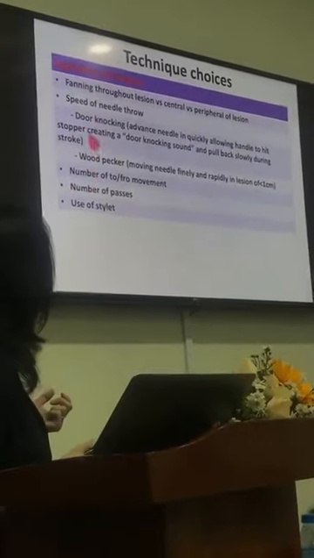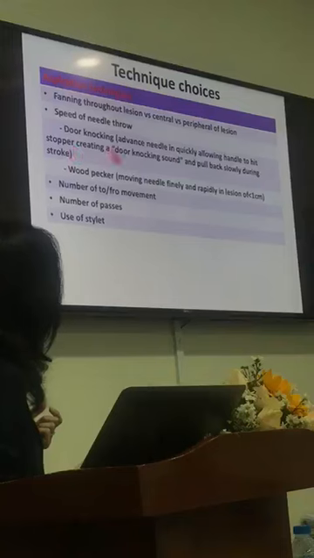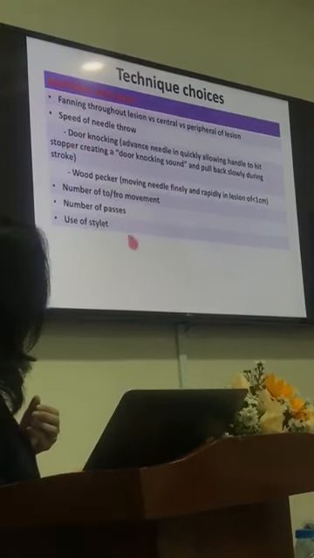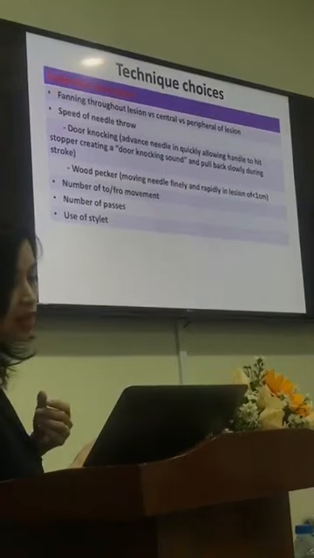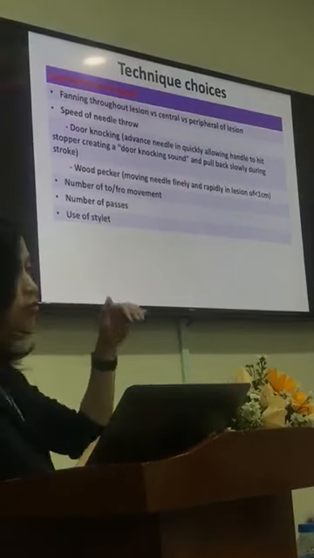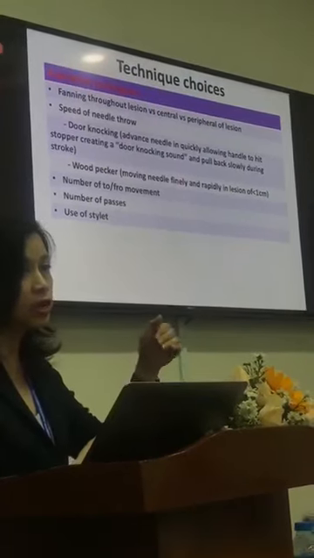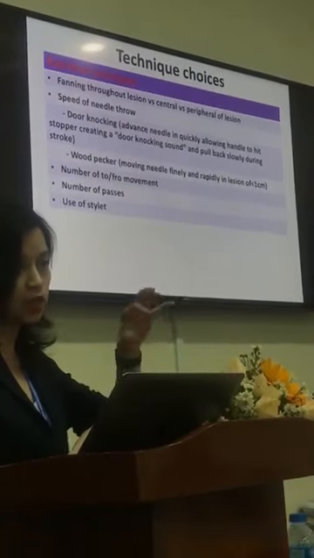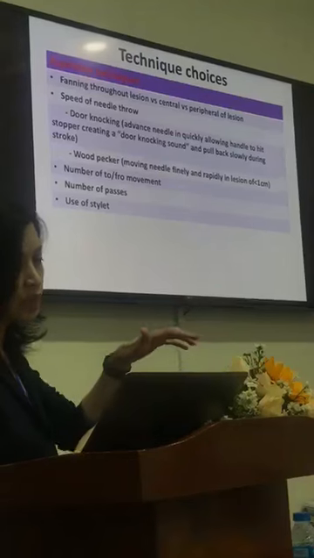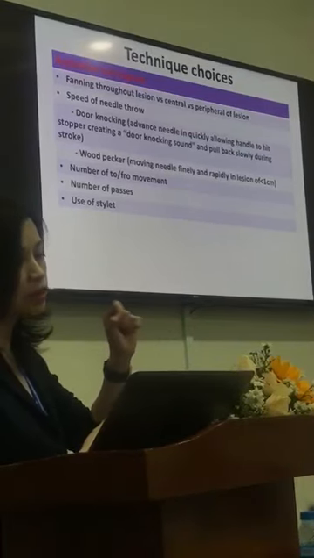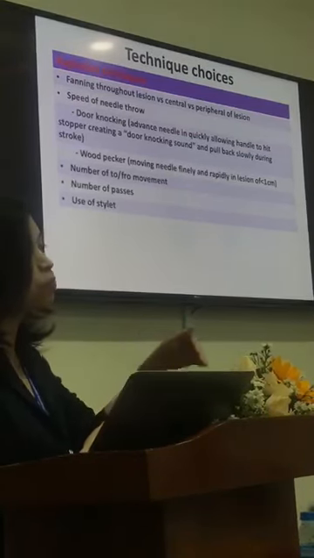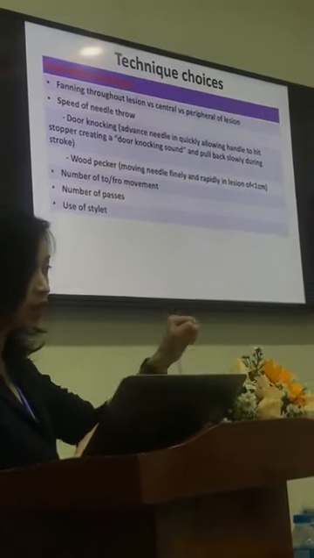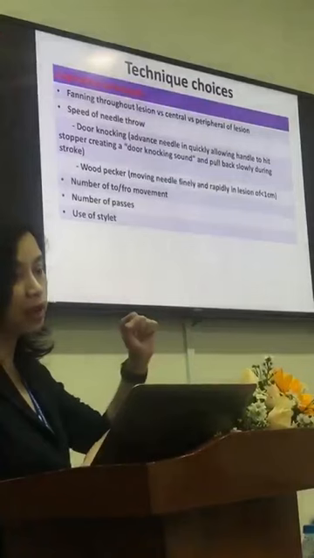The difference between these two techniques is that for the door knocking technique, what they propose we do is to advance the needle in quickly, and then to allow the needle to hit the stopper, creating a knocking sound. And we can actually take a look at it when we do the hands-on session, and then slowly pull back the needle during the stroke. So you basically jab it in real quickly, you hit the stopper with the handle, and you slowly pull back.